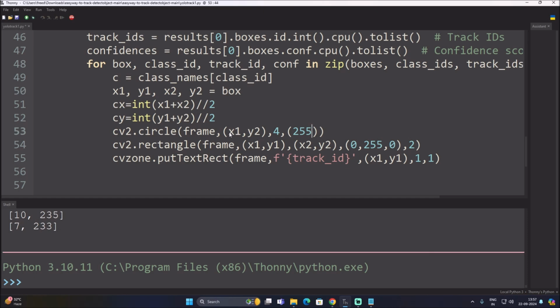Blue is on, so 255, and the others will be off, so 0 and 0. So 255 0 0. It will now draw a blue circle, and because we want to fill the circle, -1. Done. Now save the code and run the code.